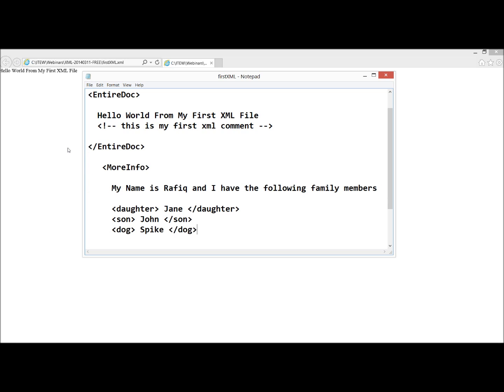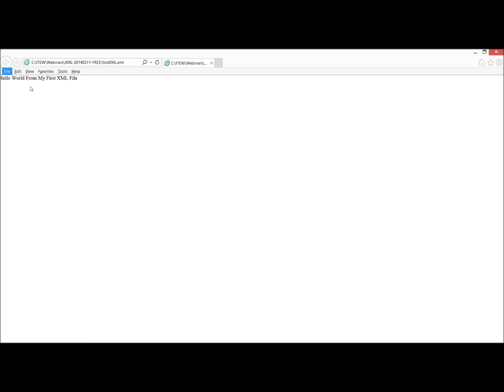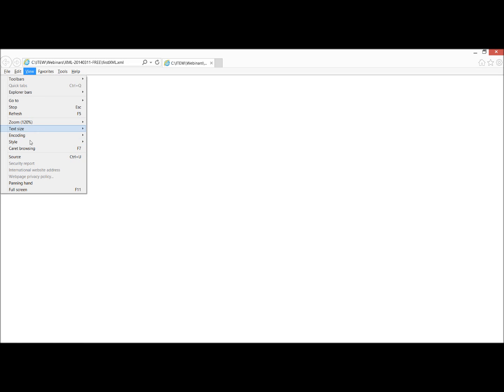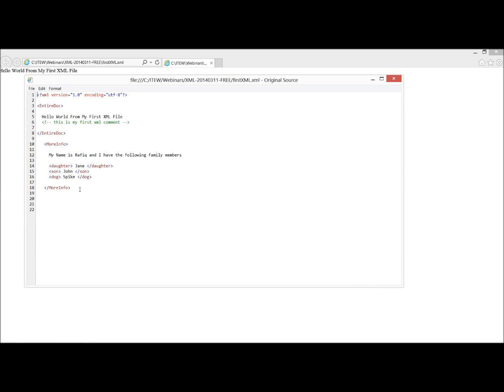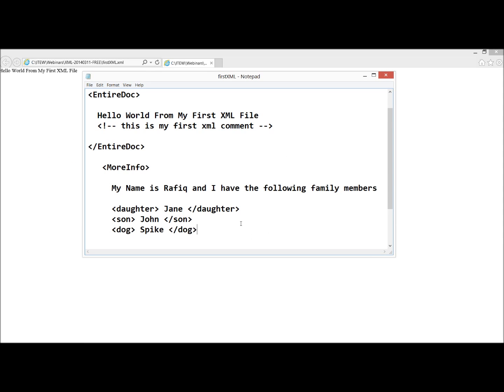So it just ignores it. I go over here and I select view, source. And I can see this stuff. See, I can see my mistake. And it's like, I don't know what you're talking about, man. This is not really a valid XML file. It's well formed because I've got the uppercase, lowercase business. But it is not a valid XML file because you've got multiple base tags here that are surrounding the entire document. So I'm going to go back to my doc as I did earlier.